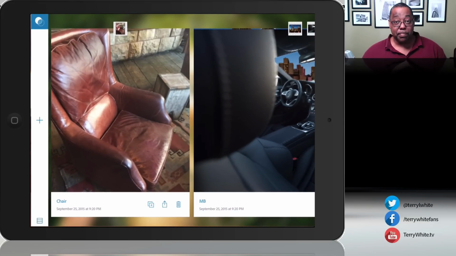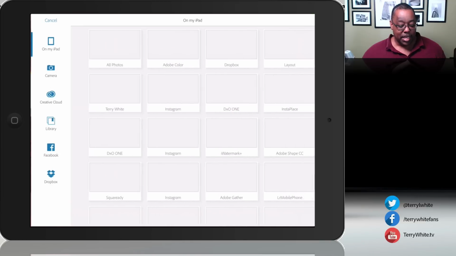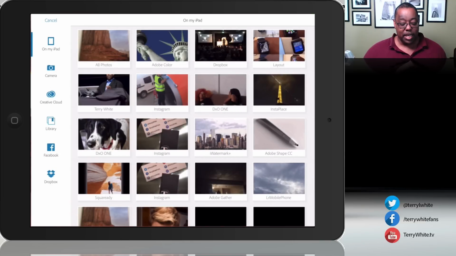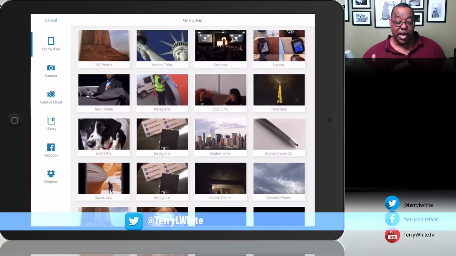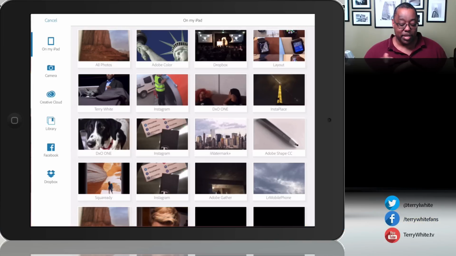I'm going to go ahead and tap the plus sign on the left-hand side. And when I tap the plus sign, of course, it's saying you can go get a new picture, a picture to start with this project. So I can get one on my iPad or using the iPad's camera. Of course, it'd be the same on the iPhone, using the iPhone's camera. Or I can go get one from my various Creative Cloud sources. I can also grab one using Creative Sync from the libraries in Creative Cloud, or even Facebook and Dropbox.